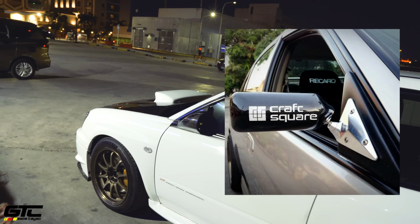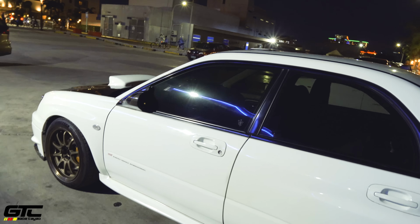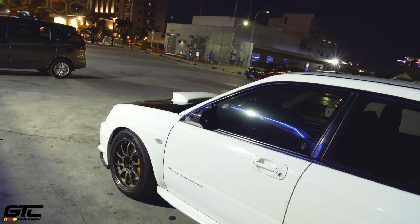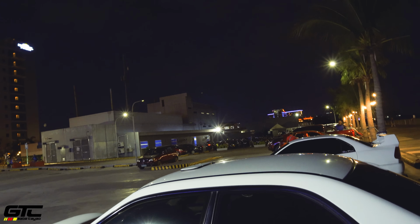Actually, I like the craft square. Is that the rectangle, the really thin one? Yeah, for F1 style. Those are nice. Red back spec, really. These are electronic, like the one on the Evo. Yeah, it's electronic, too much hassle. It's a waste to change it.